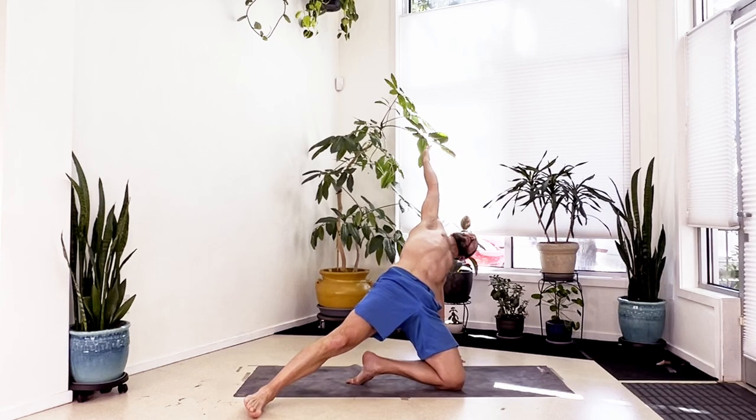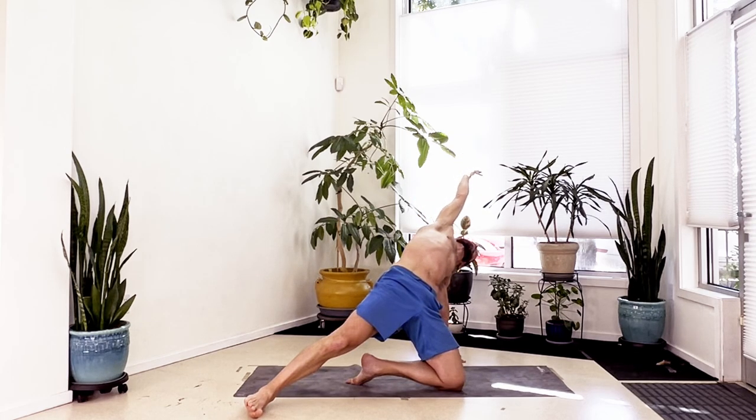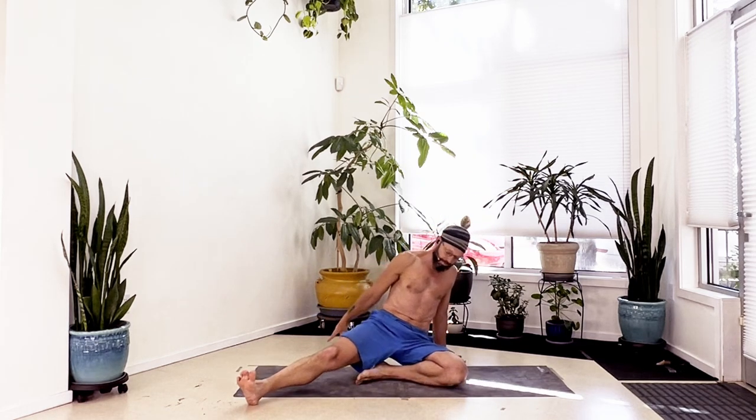Now keep the left foot kicking to the floor. Bring the inside edge of the right foot down. Glutes engage. Let your head fall back. Stretch your right side long. Keep breathing. Take an inhale. And then with the exhale, just sink this back down again.